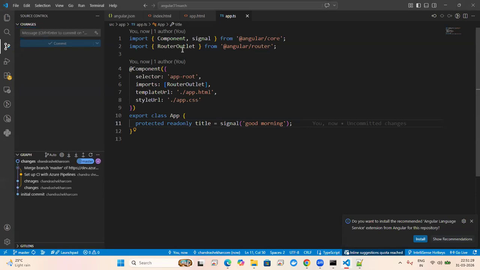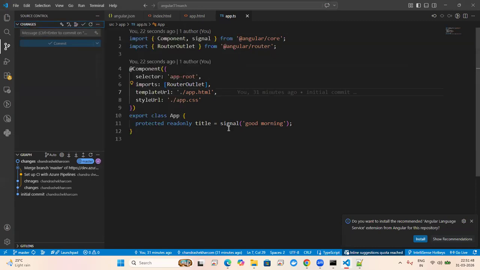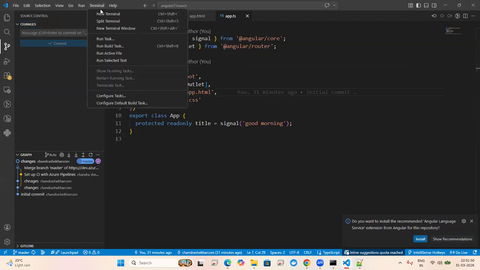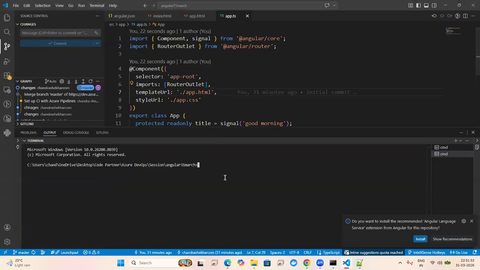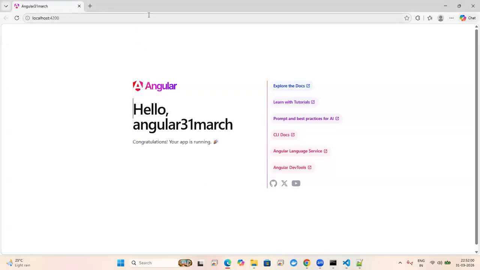Here you can also use git commands, right? Like git commit, git push, from the terminal. You can do it through the git wizard, with all the commands here: pull, push, clone. Or you can do it on your terminal. Both things you can do. Angular is similar to .NET. Everything works the same, no difference here.